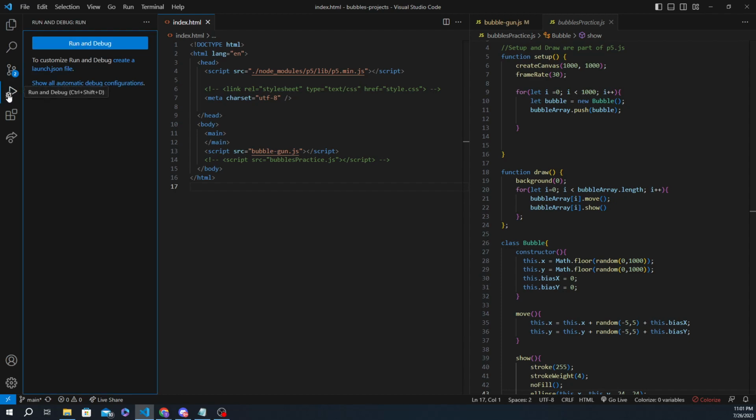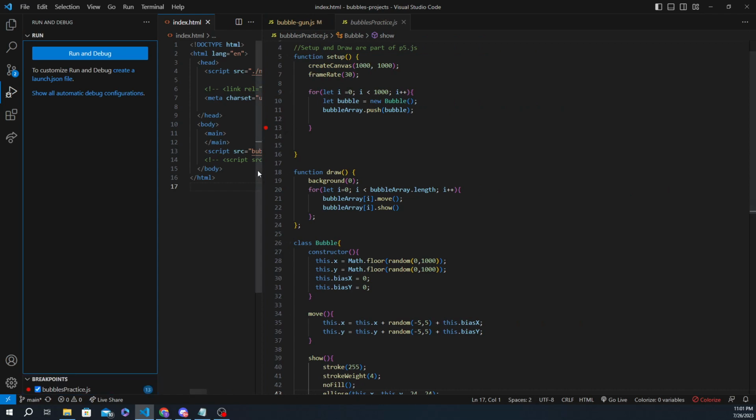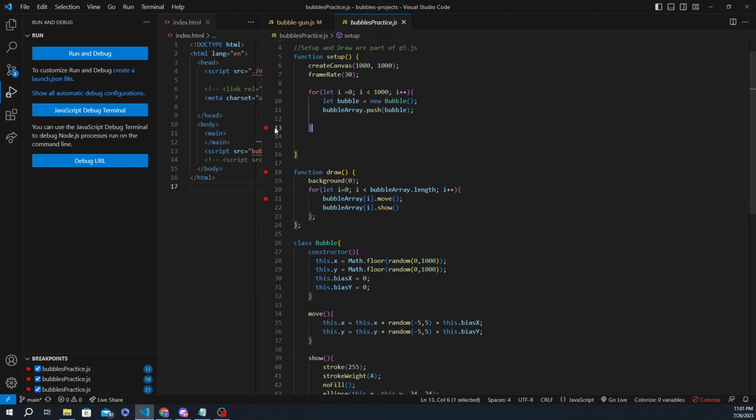The fourth icon, which is a little bug and a triangle, is the run and debug section. So in your JavaScript, you can actually set what we call breakpoints by clicking in the margins, and it sets little red dots. These little red dots will show up in the debugging section as breakpoints, and what that means is it will stop when it comes to this line and break your code.